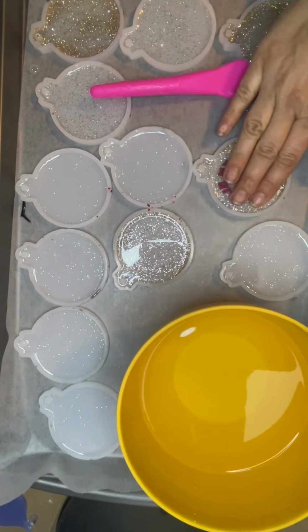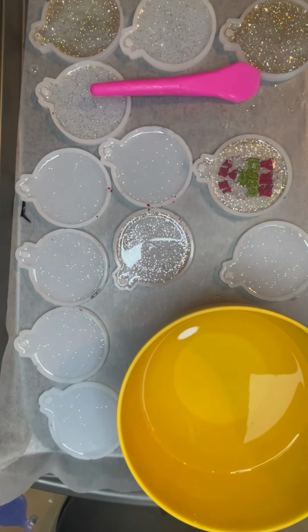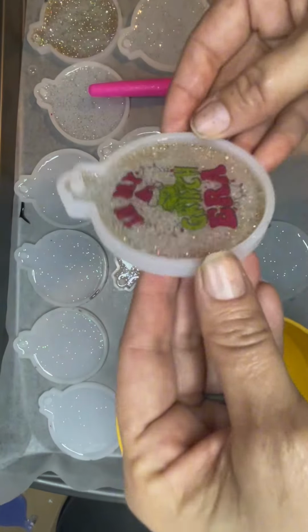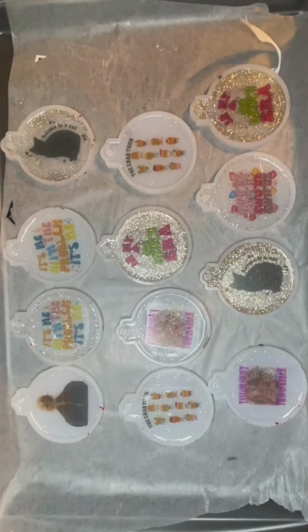This is one of my favorite ones. I love the Grinch. I love Taylor Swift. And so this is in my Grinch era. So then we are just going to continue this process. Look how sparkly with the rest.